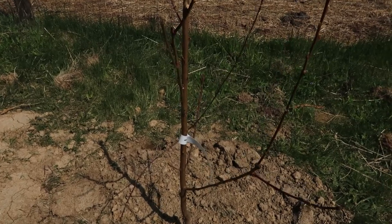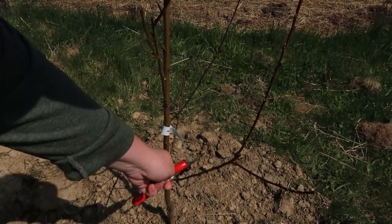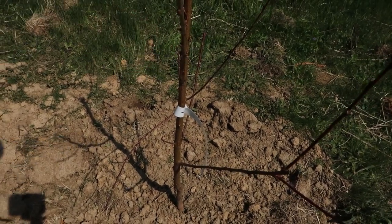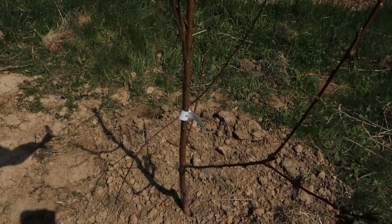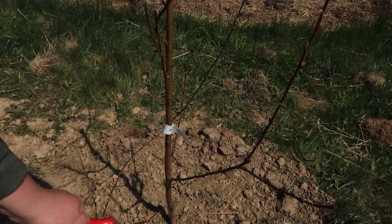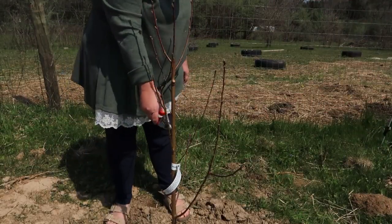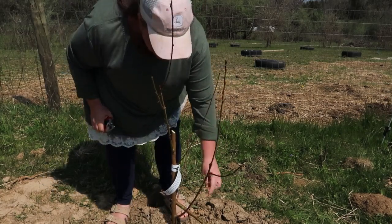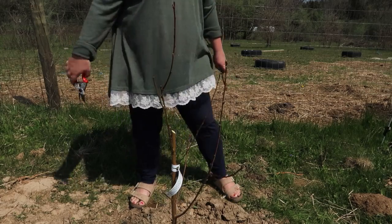This is our first peach tree, and as you can see it definitely has lateral growth. What you want to do is look for lateral growth at about a 45-degree angle — this branch right here is at a good 45-degree angle. The ones up here are kind of steep. When you look at the buds there isn't a whole lot of action on this side, so to encourage apical dominance over here, I'm going to cut the tree and this bud should grow well because there are no branches competing over here.